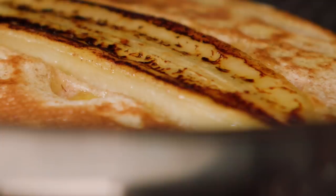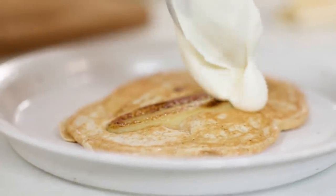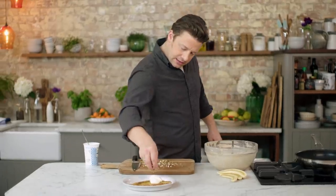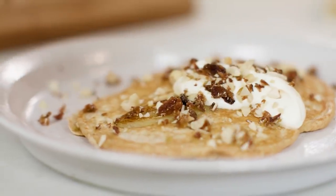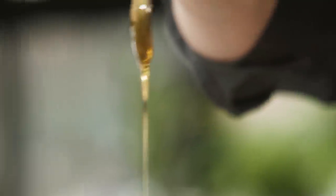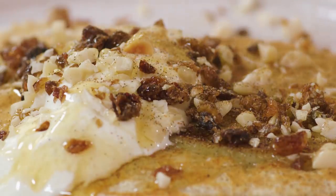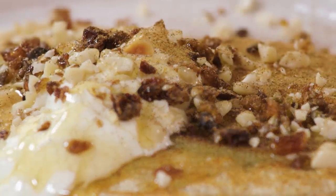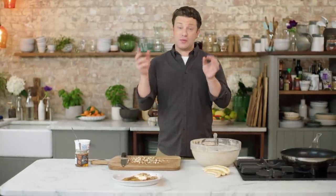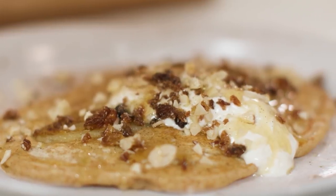Absolutely beautiful. To go with that, some lovely yogurt. Pancakes are looking great — get your pancake, plonk it right in the middle, then go in with just a spoon of that Greek yogurt. The fruit and nuts is just a wicked combo. Get some beautiful runny honey — this is orange blossom honey — give it a little drizzle over the pancake. Look at that, so beautiful. Just a little shake of cinnamon. So there you go, lovely people: a brilliant breakfast or brunch — banana fluffy pancakes with yogurt, fruit and nuts and honey. Delicious.